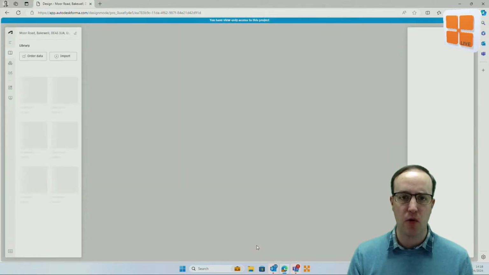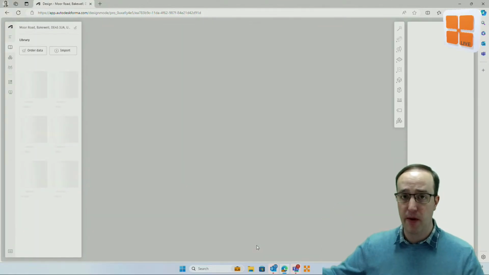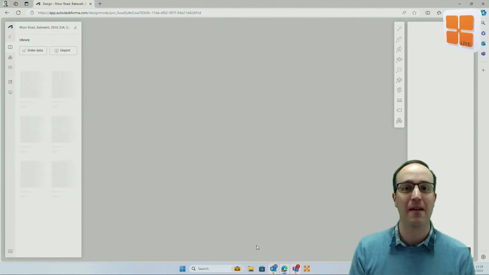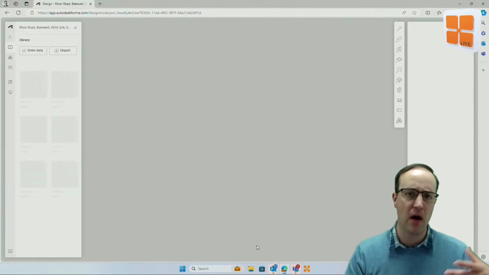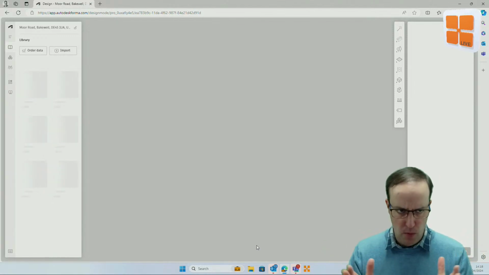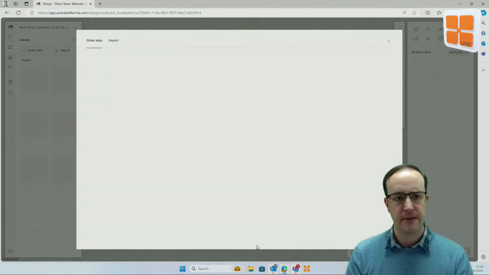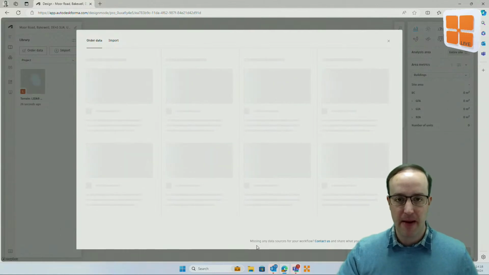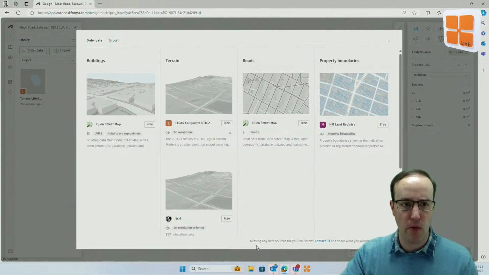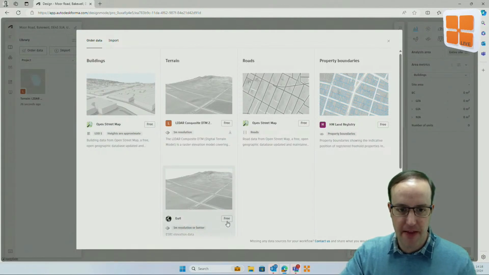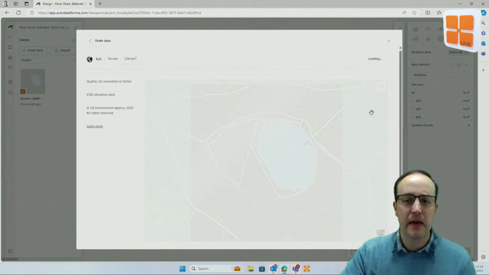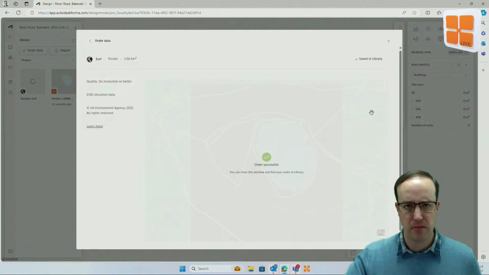And as I say, it uses the word order, and the way I foresee this going, if we look several months or years down the line, is we might have other data that we can purchase to get maybe higher quality or higher accuracy or whatever it might be. So for now, we're going to do all of the default off-the-shelf stuff. So we're going to order the same information that we did within the London example, but in this more rural example. I'm going to get the Esri higher resolution topography, which I'm just going to leave as default.